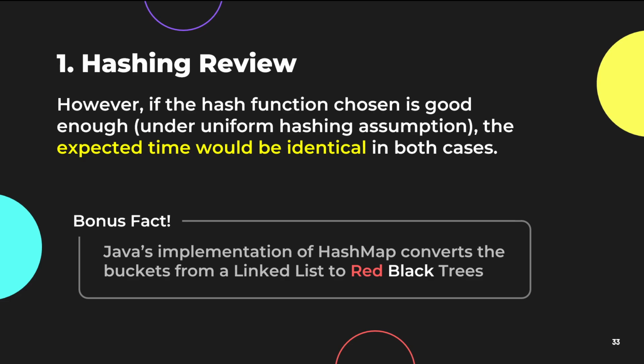Okay? And one bonus fact: the hash map of Java is using red black trees. It uses a linked list in the bucket and switches to red black trees. There's a specific change of implementation. I forgot in which version, but now it's using red black. Red black is similar to the KD, so one level red, then another level for black, then another level for red, those kinds of things. Okay? So far, any questions? No? Okay.